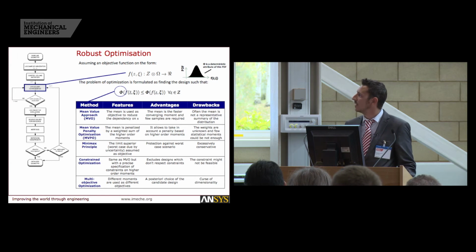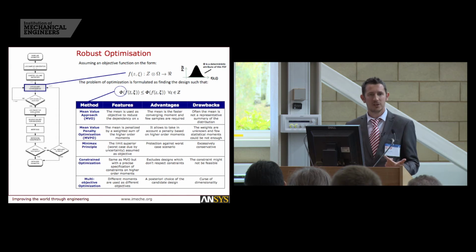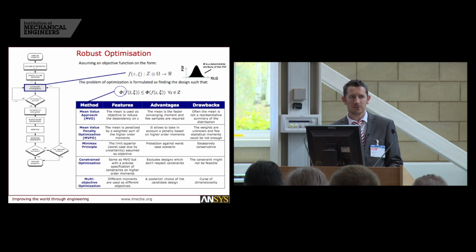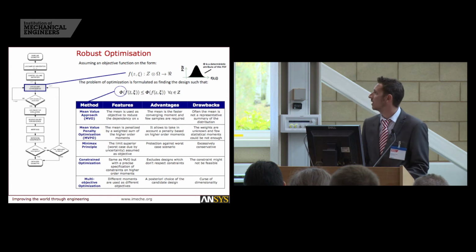There are a number of them stated down here. We can look at a mean value optimization, a variance optimization, a mean value penalty optimization. There are various different approaches that we've looked at, and we've progressed in the simulations with highlighting on three particular ones: a mean, a variance, and a mean value penalty as well. And you'll see those in the next slides.